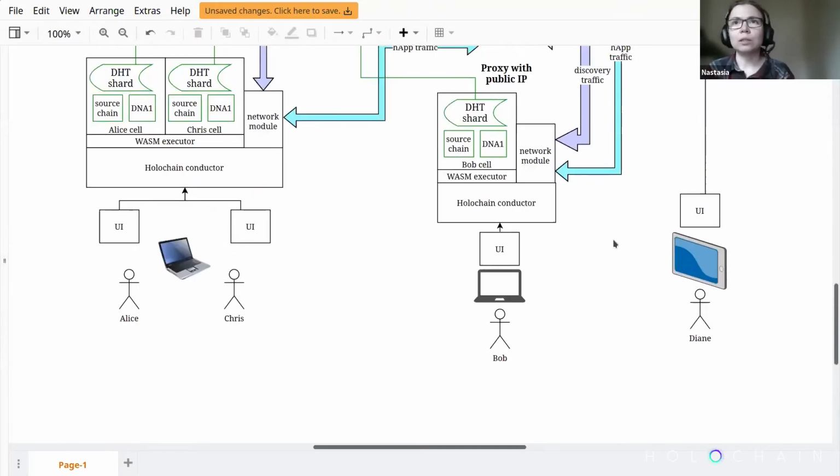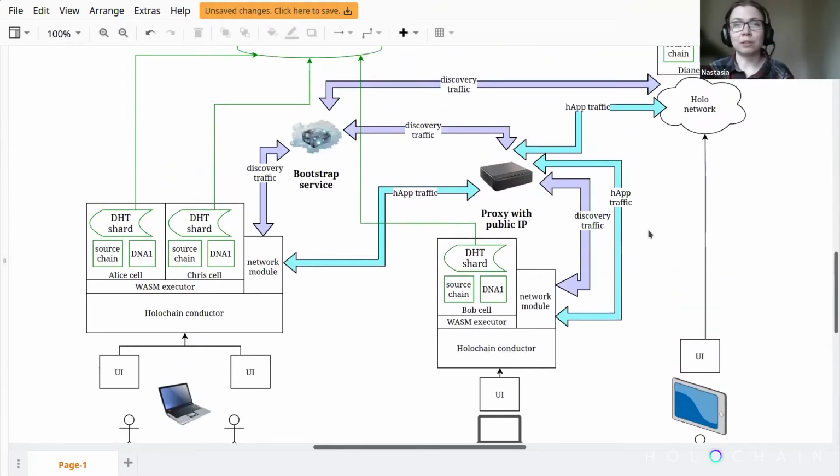So when we speak about communication that's happening here, there are multiple levels. Last week on Tuesday, I talked about the holochain conductor taking care of networking and executing all of the applications inside the WASM sandbox. But I didn't get into the specifics of what's exactly in the sandbox and how this all is working. So every instance of the application, which in our case is identified by DNA called DNA number 1, so basically any kind of application, would be executed in a cell.